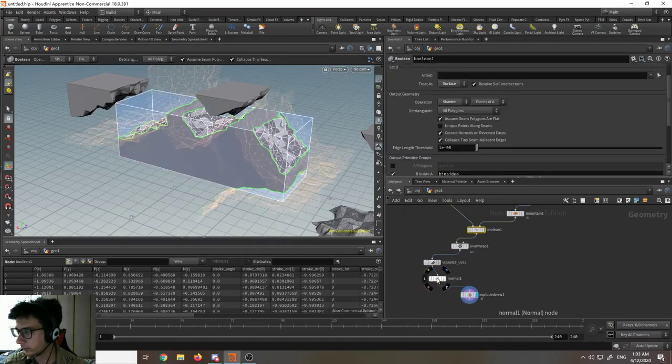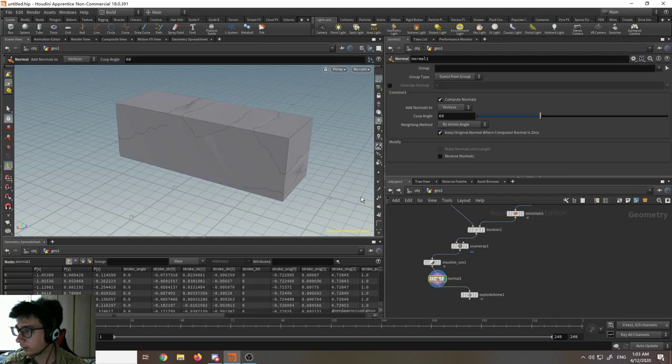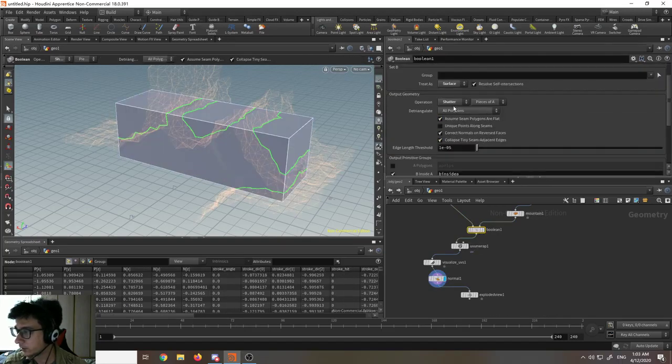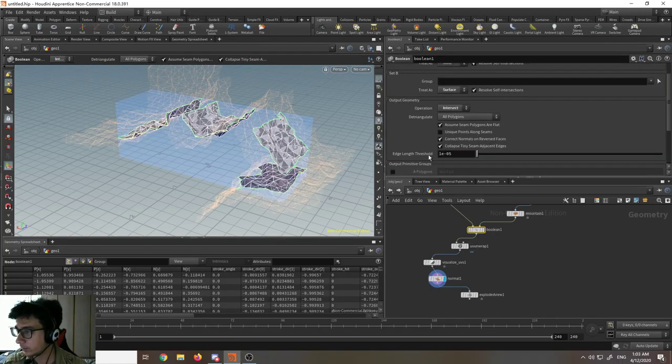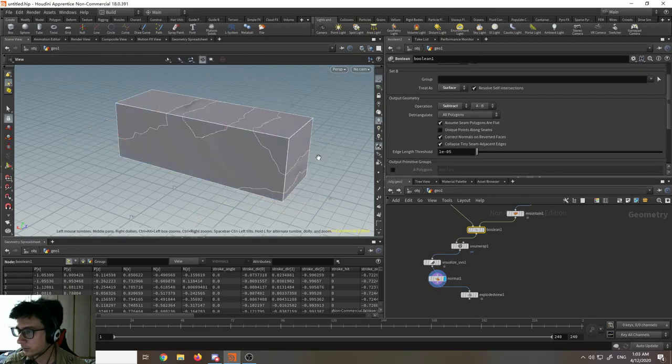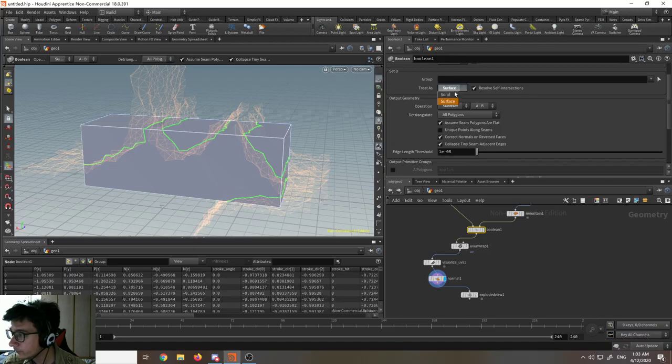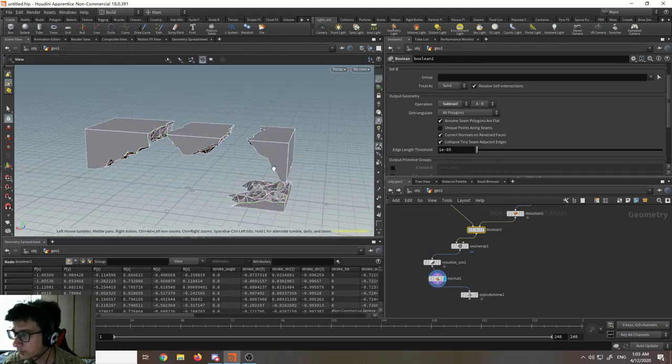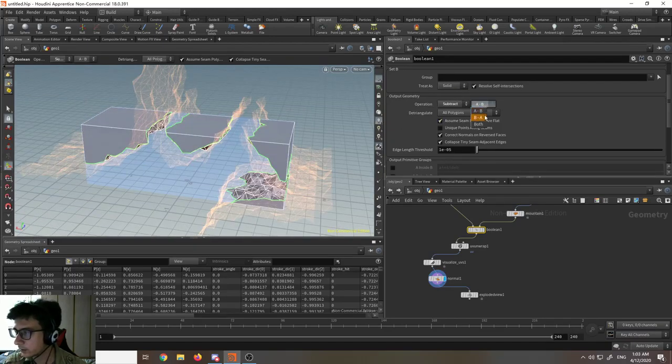We can just click here, and then we can change the type to intersect. No, not intersect. Subtract. Huh, interesting. What of this?